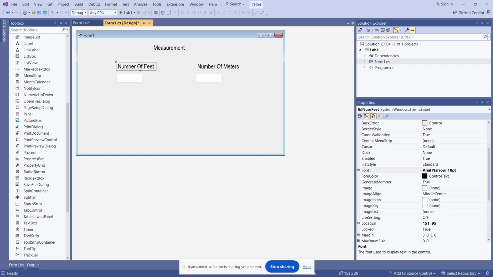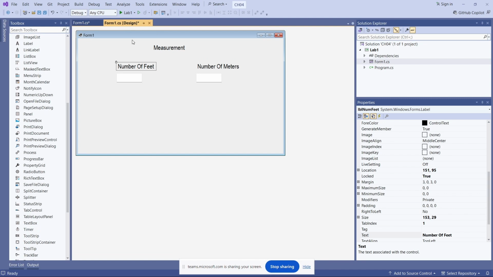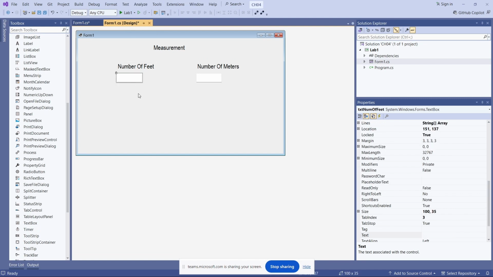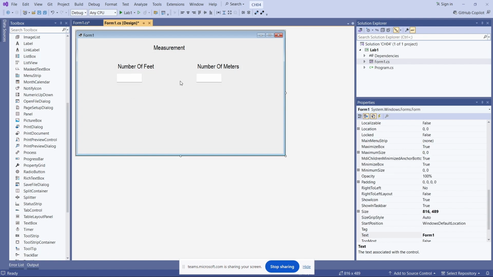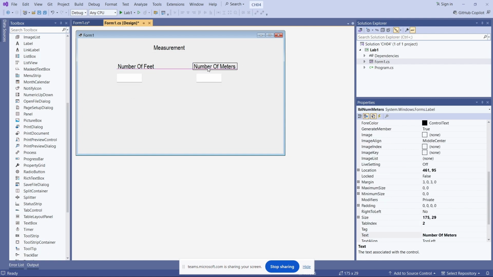So now, whoop, didn't mean to do that. So now you can't move it, right? You try to grab it, you can't move it. So there's a lot of benefit in that, right? But for now, we're still building this, so we're going to go ahead and unlock this. If I right click and do lock controls again, you see the little padlocks are gone. So now you can move these, okay?